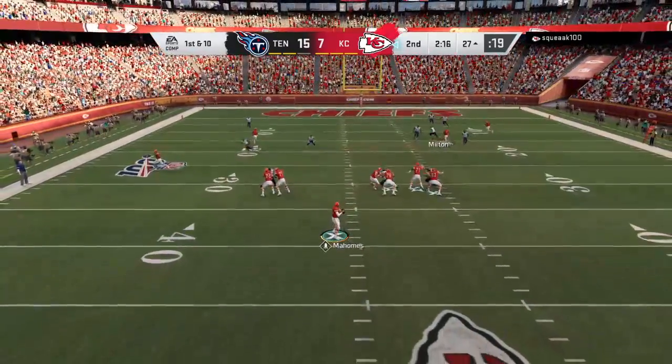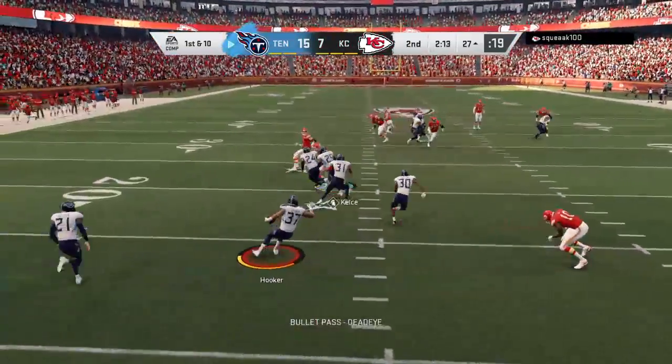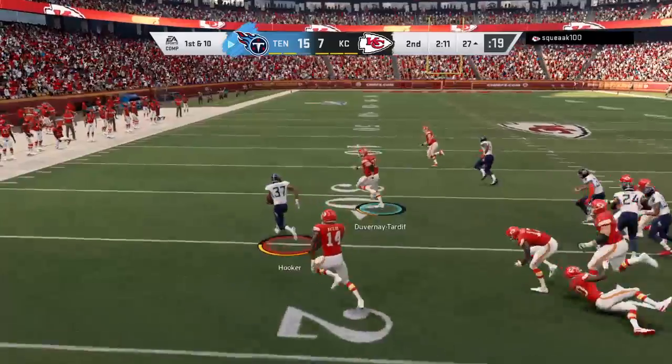On 1st down, Mahomes. Oh, this is intercepted, intended for Hill. Picked off by Amani Hooker.